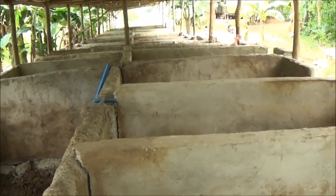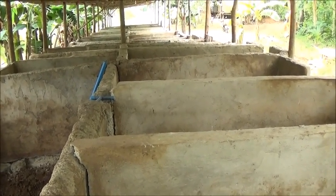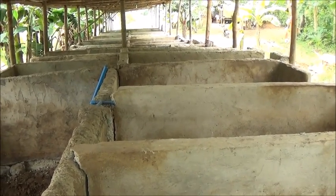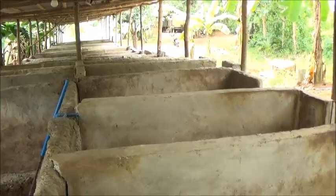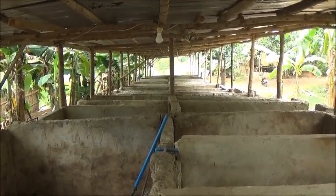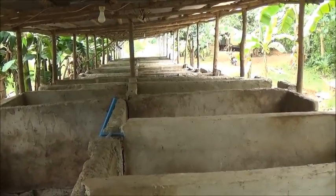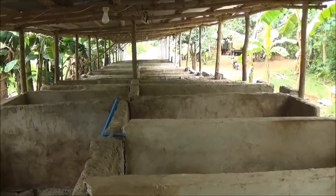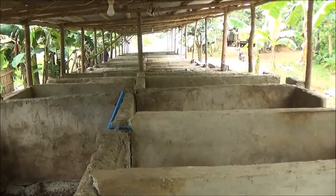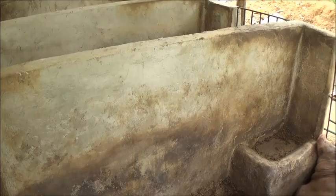And one of the negatives that I didn't list using the cement floors is that it stinks. Because just when you get through with the pen on one end, the pens that you started have 6 hours of feces and urine buildup, and the next ones down have 5 hours, 4 hours. The only ones that are clean are the ones you just did. So there's always a smell of a piggery. It always smells like crap and pee, even if you're on it all the time. It just stinks. Whereas with these rice hulls, there's virtually no smell whatsoever.